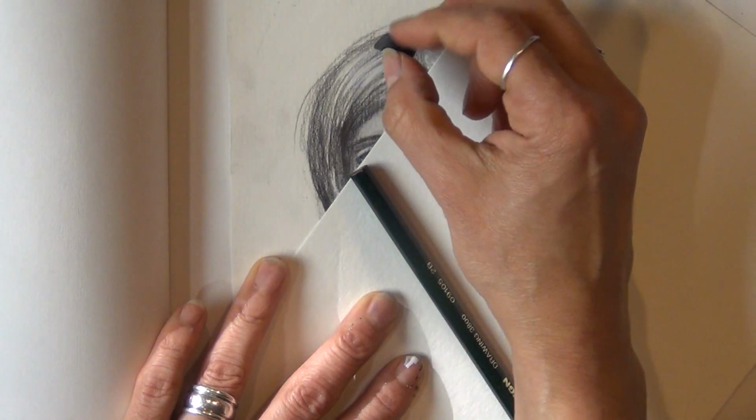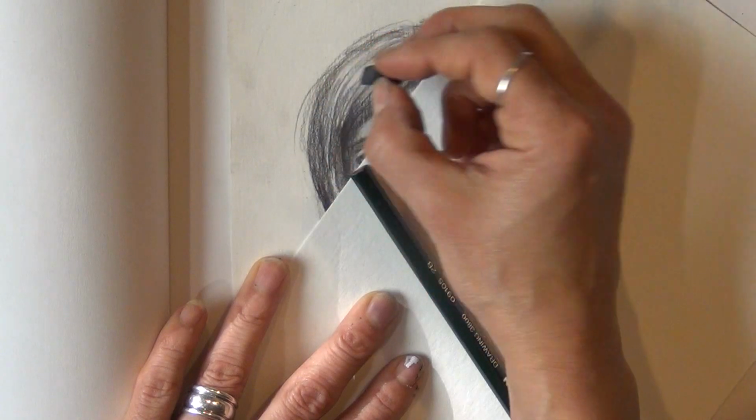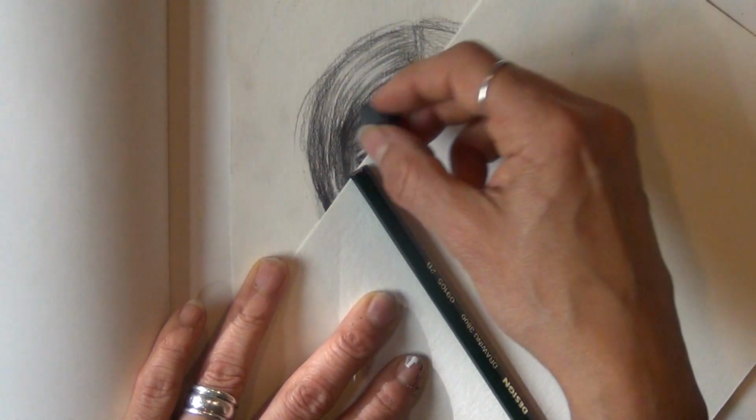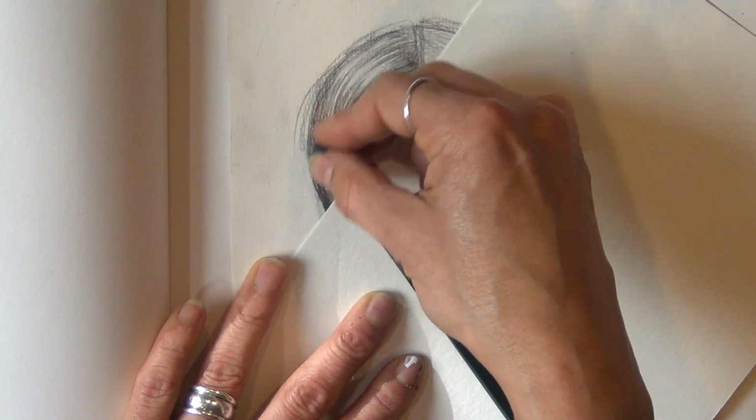I know my fingernails look horrible, but going for manicures is useless when I'm painting. I have charcoal under my fingernails, paint everywhere.